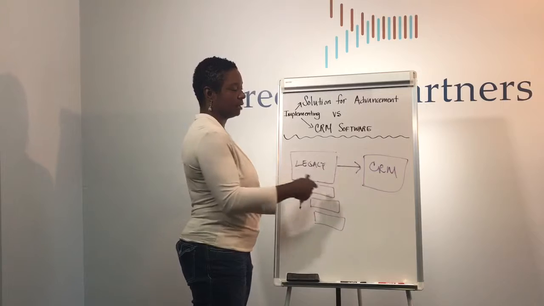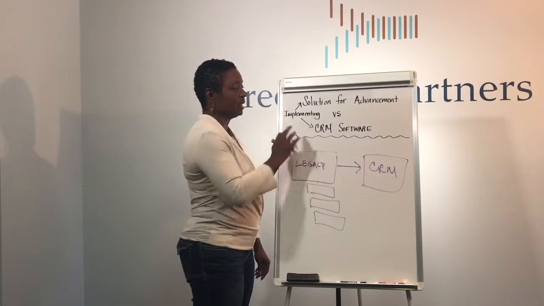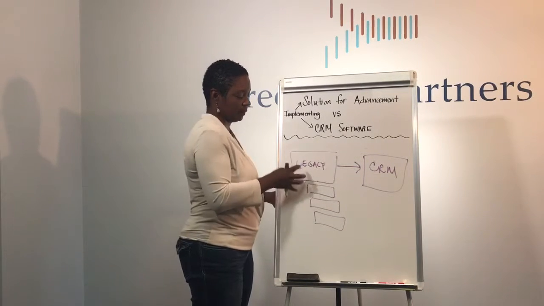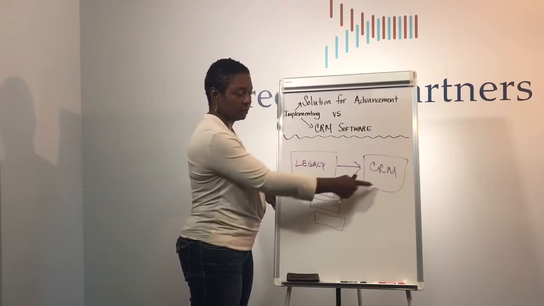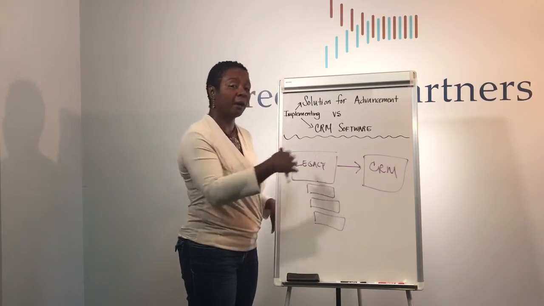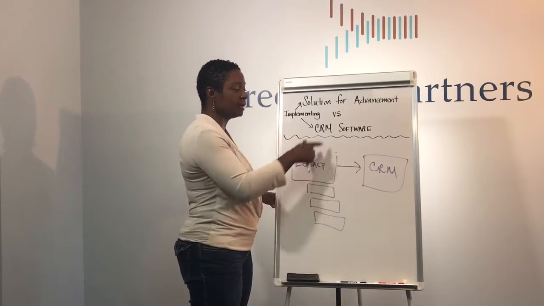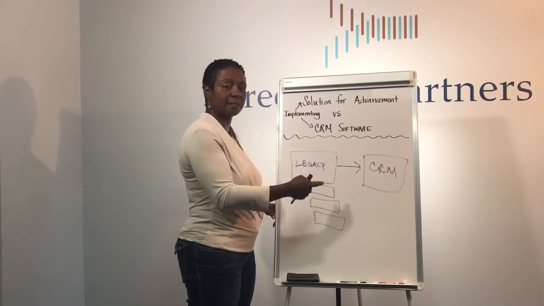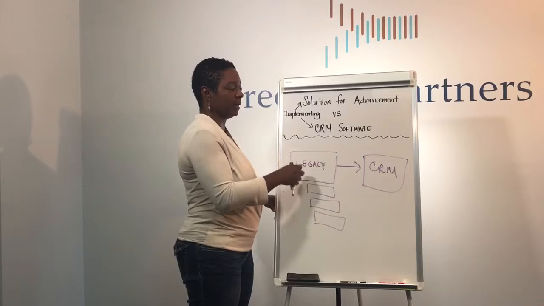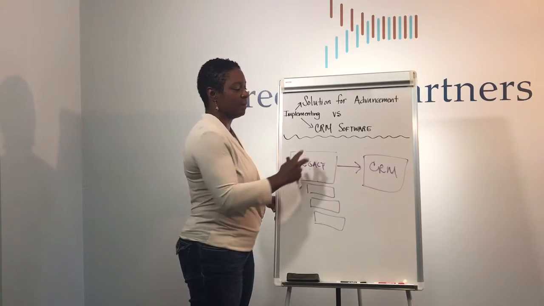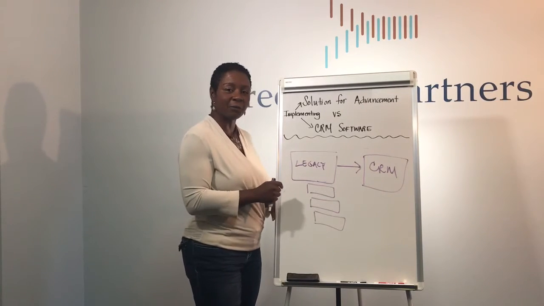So, in this talk today, we've looked at implementing CRM software, which just addresses one component that actually needs to be looked at in a project such as this, versus implementing an entire solution for advancement. In the entire solution for advancement, I'm considering my data, which has to move from my legacy systems or other sources into the new CRM. I also have to create programs to support my staff who will be using the CRM software such that they see it as a valuable tool. And then I also need to look at implementing the CRM software itself and making it a part of my total technology ecosystem.